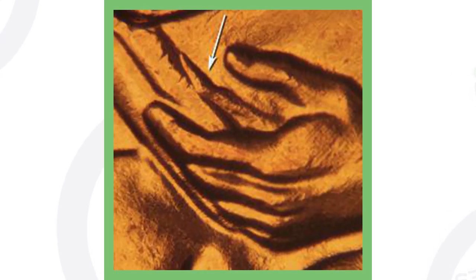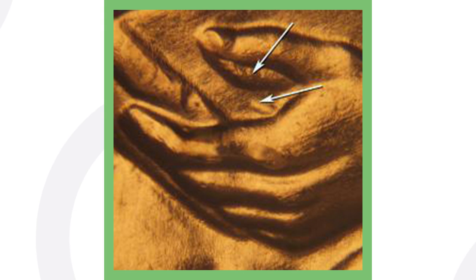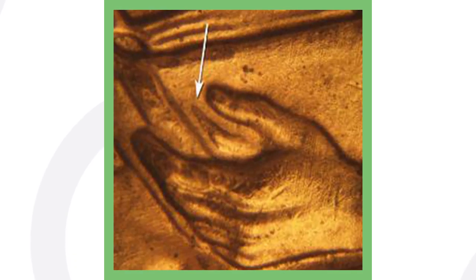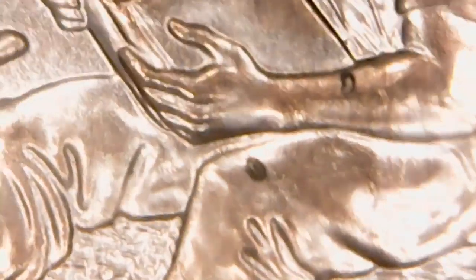Here are some examples of errors on the 2009 Lincoln cent — it's going to take place with Lincoln sitting down on the log on the back of the penny. Feel free to pause or screenshot these examples. The doubling takes place right by Lincoln's thumb and on the outside of his hand. You will look for that doubling underneath the microscope. There are all kinds of different types of doubling — one here is the finger on the other side, not by the thumb. First penny up, searching for the 2009 double die reverse. We don't have too many, but we do have a little stack here. Don't see any doubling — looking for doubling on those fingers and the thumb.